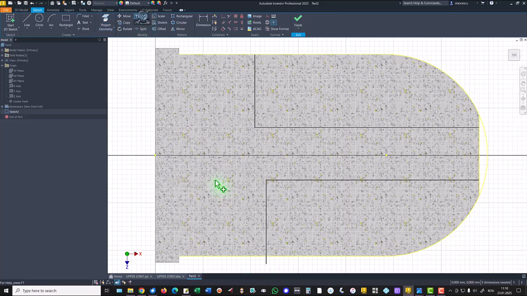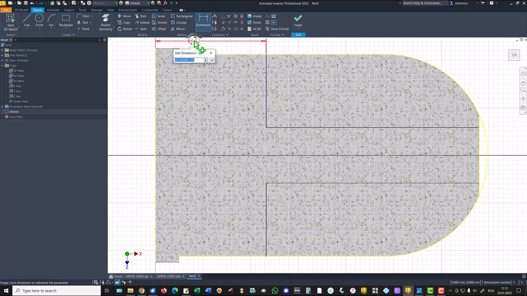I apply trim. Equal are these two lines and collinear are the same lines. Dimensions are 54 and 22.